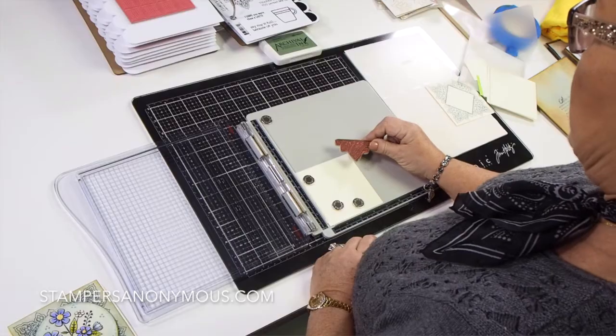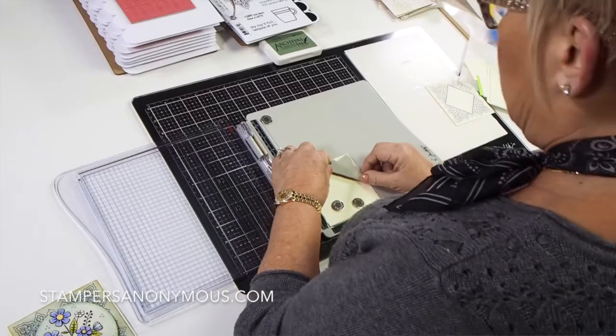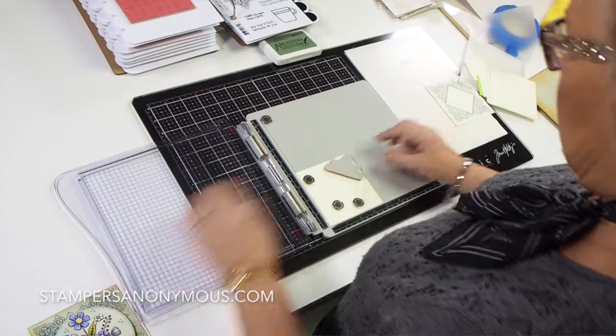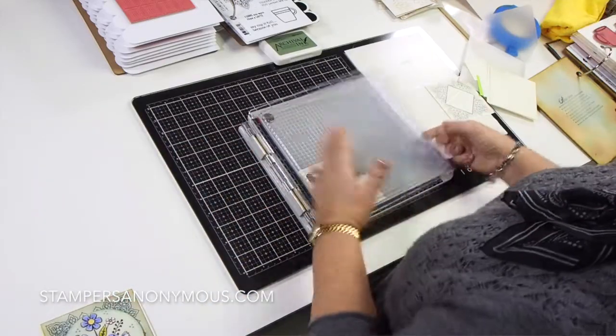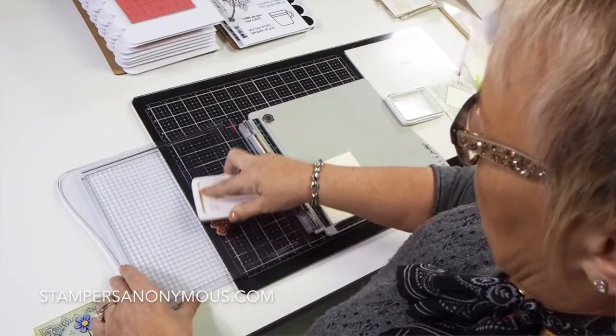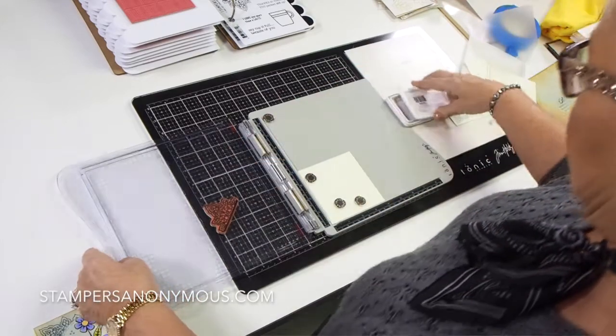So here's my little doily stamp. I'm going to set it in the corner. My paper is 4 inches square, and you need to have a square surface for this to work. Okay, so I cut this to 4 inches square. I'm going to put my stamp up here, close the lid, and that's going to transfer the stamp to the door. And then I'm going to take my new ink. This is peat moss, absolutely gorgeous, gorgeous color, and I'm going to ink this little stamp.